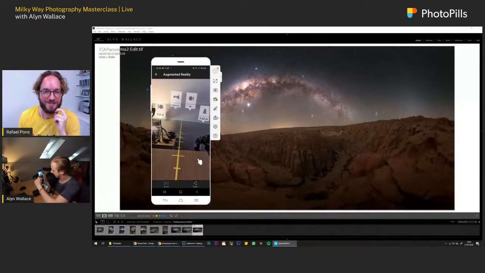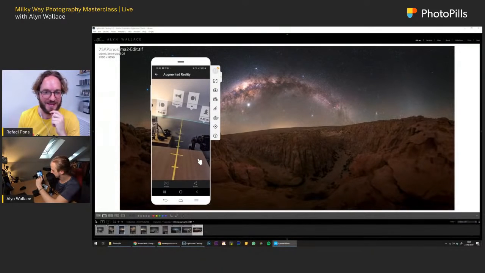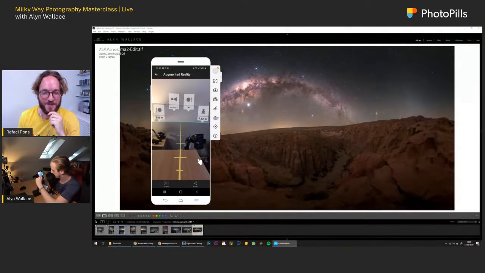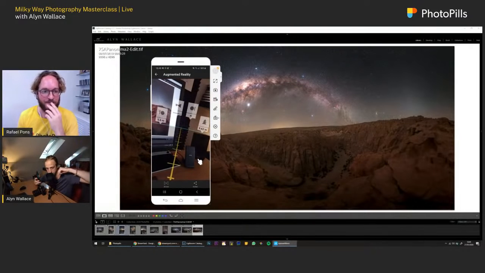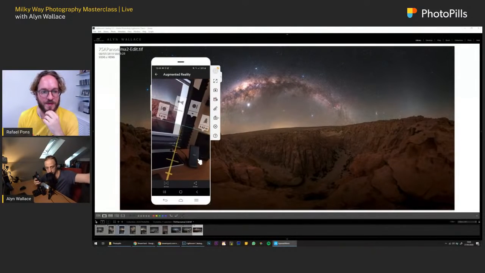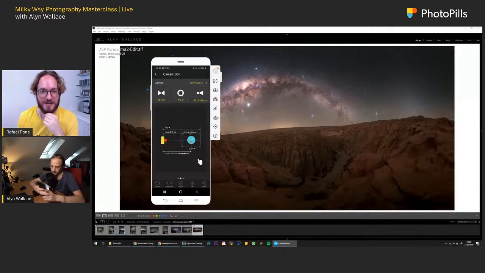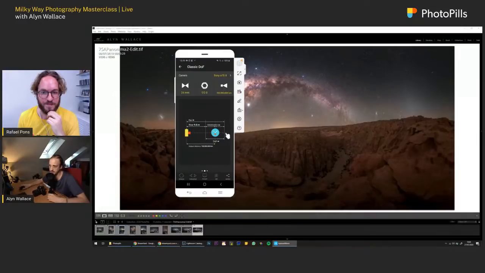But yeah, you can use the augmented reality to show you where 9.6 meters away is, and then you would focus on that point. Now, obviously, this is quite difficult to do in the dark. You'd have to use a torch to light up the foreground, or maybe put your phone 9 meters away and focus on that. But if you look at this image here on the screen, basically what happens with the hyperfocal distance is you have everything in acceptable focus from infinity, so that's the stars, to half of the hyperfocal distance towards you.